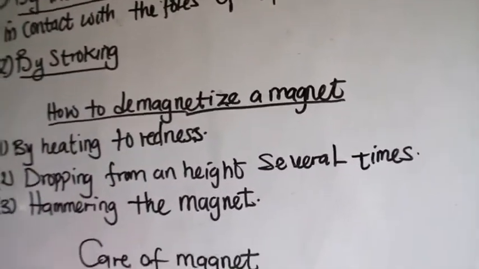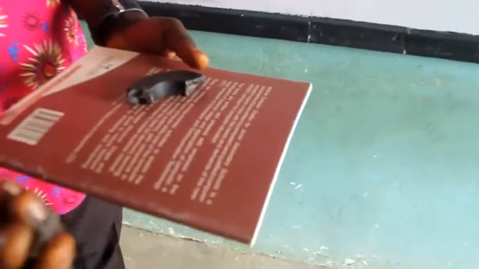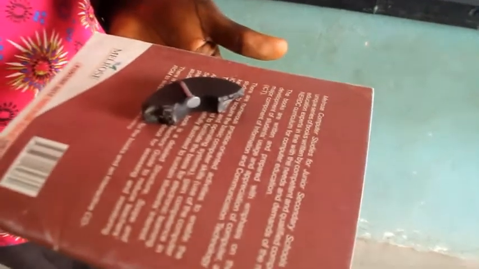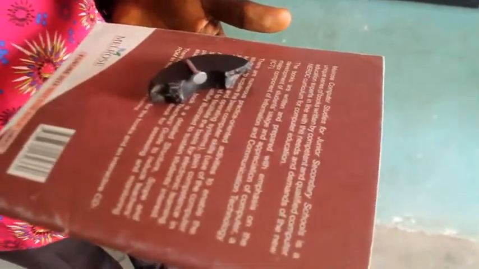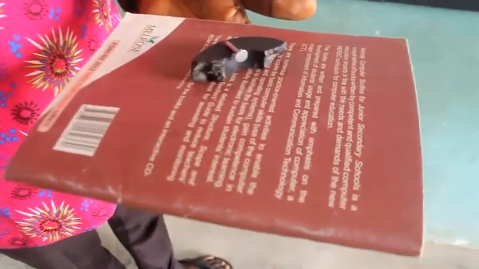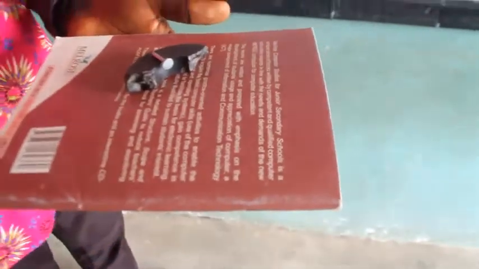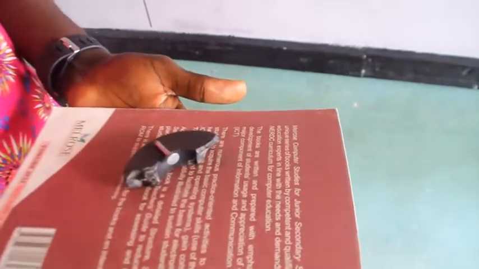We are going to see that if you have a nail, you can get your own bigger nail and drop it in contact with this for some time. Leave it there, then bring out a razor blade or any steel material. After some time, remove the nail and take it close to the razor blade. You see that this nail will be able to attract the razor blade. This shows that you have made a temporary magnet by induction.